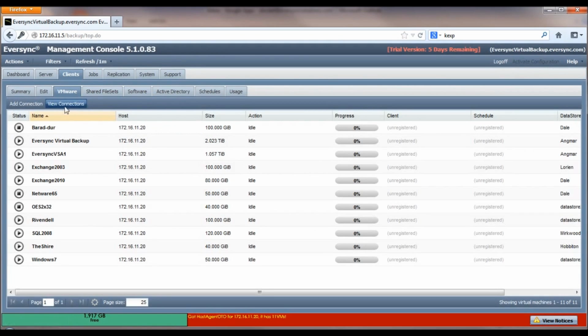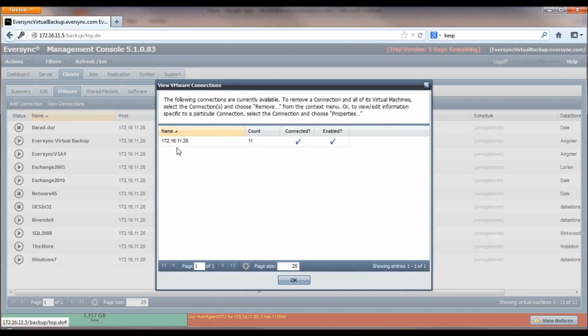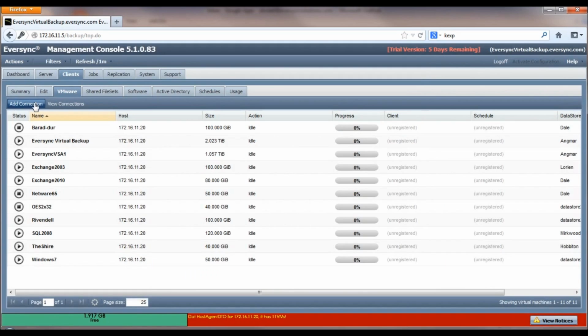Now, of course, you'll notice my list of VMs all running on this host that I've just added. I want to simply highlight the View Connections. Let's say you were adding multiple hosts. You can certainly do that, and we would talk to multiple hosts all at the same time. You could also, of course, make this connection to your vCenter server. And then with that one connection to vCenter server, you would see multiple hosts listed out under the host column, and each host would, of course, have its own set of VMs that it's managing.